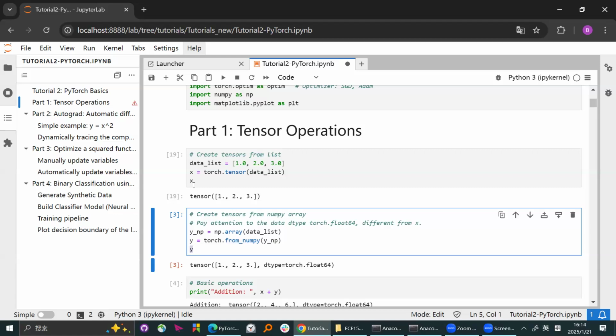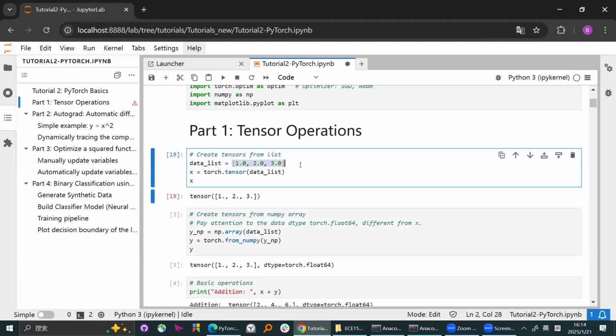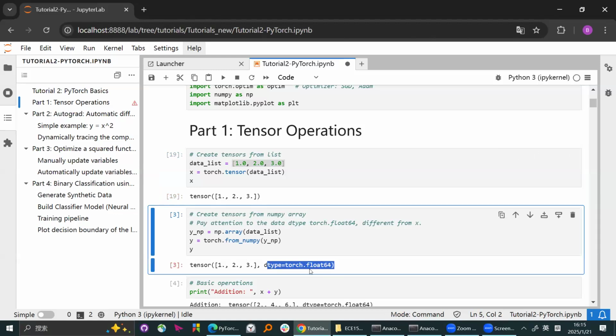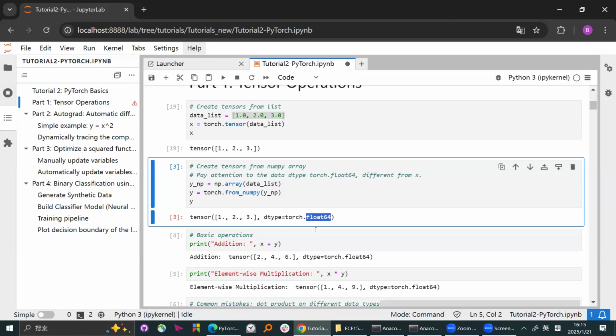And if you see the difference between x and y, although they came from almost the same data 1 to 3, their data type is different. Here is a torch float64, which means the precision is different. Float64 has higher precision, and actually that will cause some error later if you aren't consistent when adding different data types together.